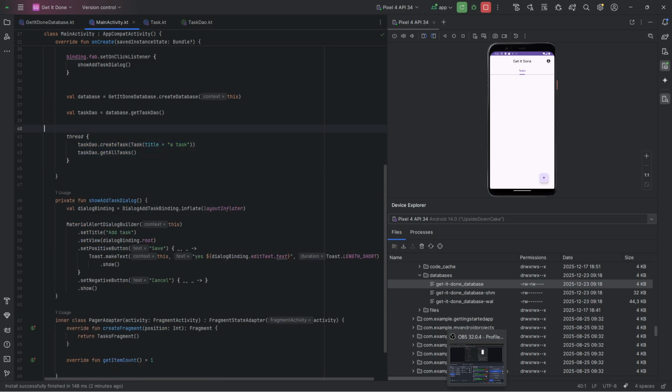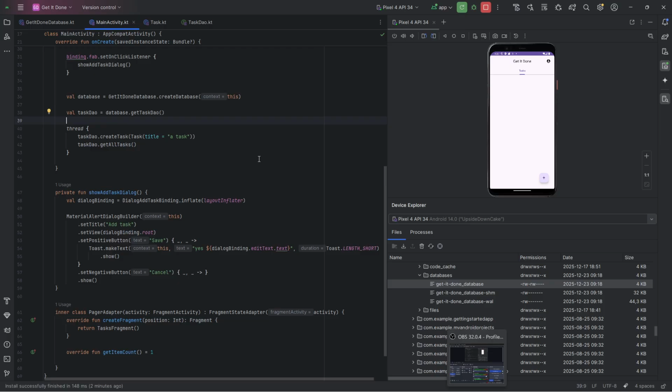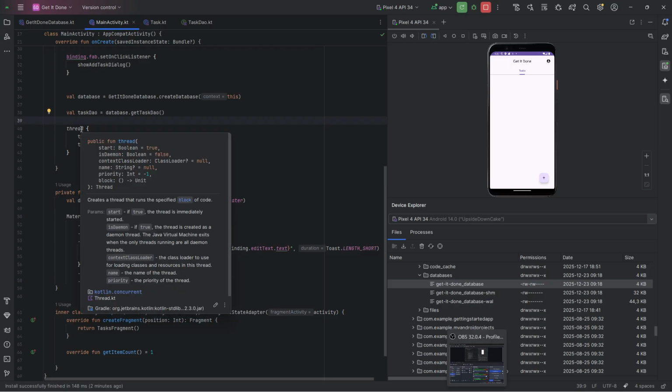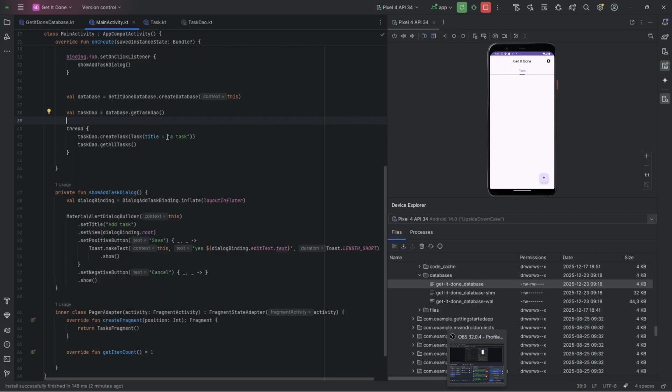So actually we can just put our runnable code block inside this thread with a lowercase t, delete the previous one, and that's all we need to do. So in Kotlin, launching a background thread, giving it some code, and then having that thread automatically start is very easy. Let's give this a different task name. This can be another task. And we'll run this again just to confirm we get no crash. Okay, so all is fine. So this is a very simple way of launching a background thread in Kotlin.